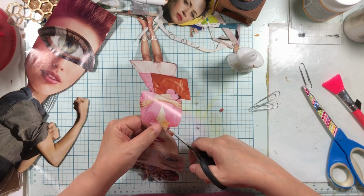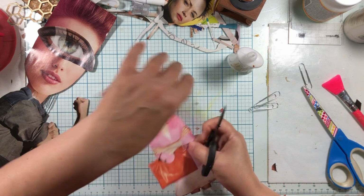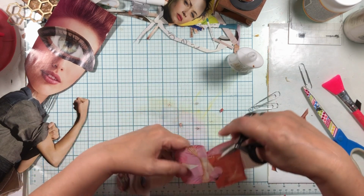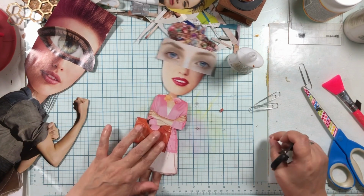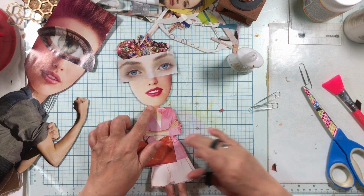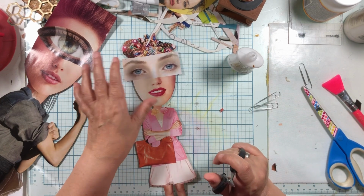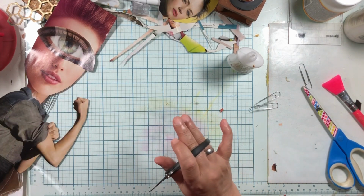All right, let's see how we like this, because I may have to go a little bit in. Oh yeah, I have to go in, right? Because this one is a little bit in on those flowers. All right, this should look a lot better. That looks a lot better. I'm not going to go a little bit more. I think it's fine. You can get their necks to be too skinny, and I don't like that. So she's done.